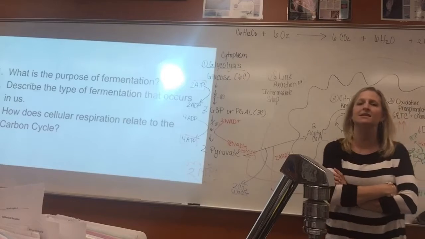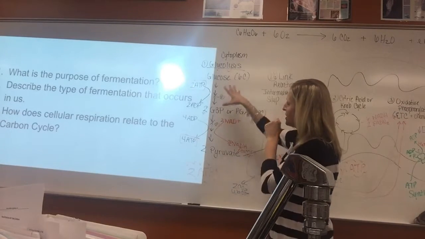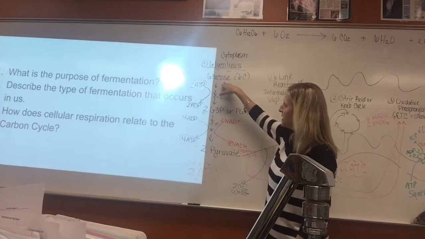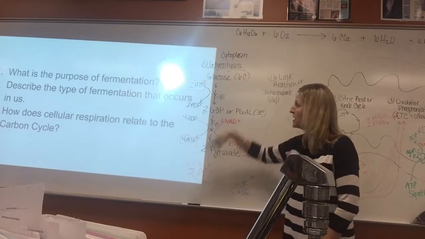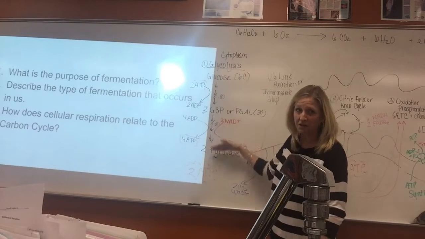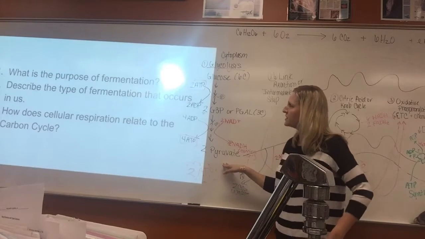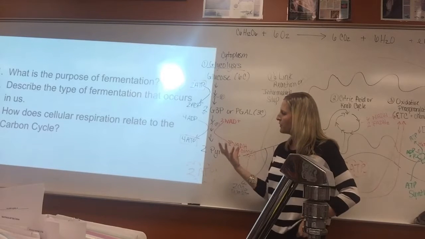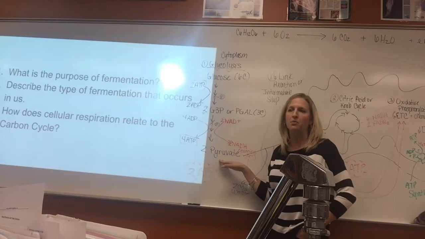So glycolysis is coupled with fermentation. So fermentation, with no oxygen, if only glycolysis can occur, you can only break down glucose to the 2 pyruvate and only get 2 ATPs per glucose molecule. So that's it, and that's the end. And so then to make more ATP, you need another glucose molecule to be broken down, and so on and so forth. And so, can somebody explain to me, I said that glycolysis is coupled with fermentation when there's no oxygen. What does fermentation do? What's the purpose of it?